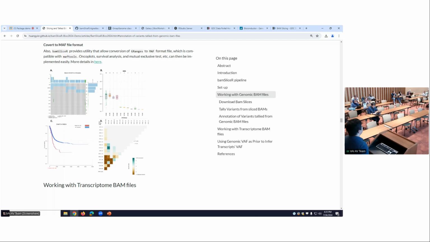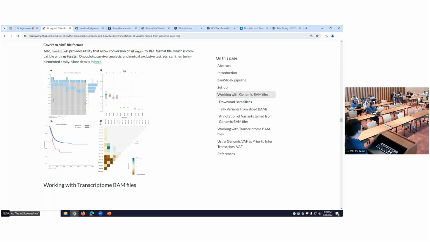I want to highlight that using this pipeline, we definitely find more patients carrying the H3K27M mutations, and also characterize some mutually exclusive events of these mutations with other epigenetic mutations.